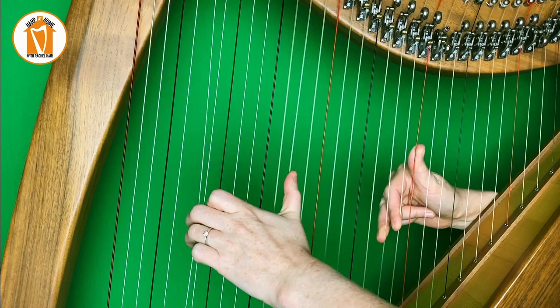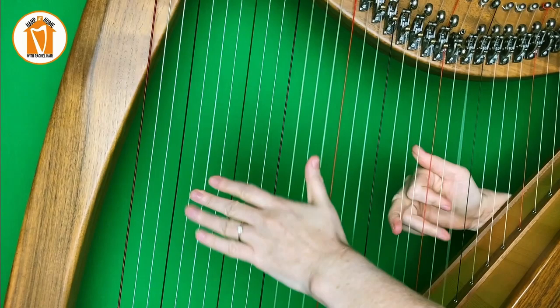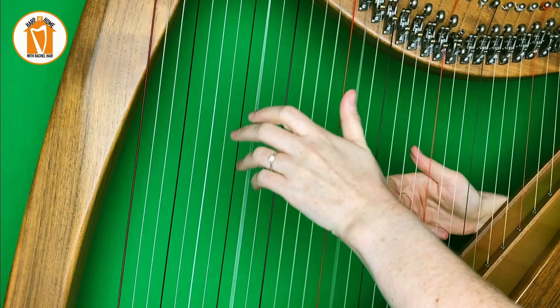Octave A, starting with the top note. One, two. So A's together, low A by itself, A's together. B, C and E with the B. A, low A by itself. E and G with the C sharp. B, C and E. Ending, D, C sharp, D and E. And back to start.